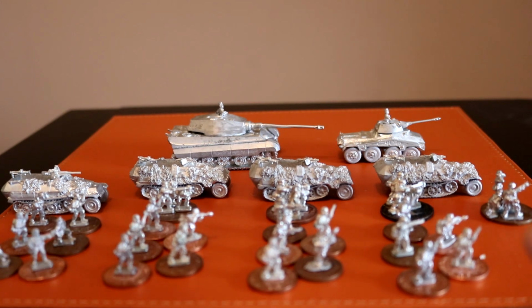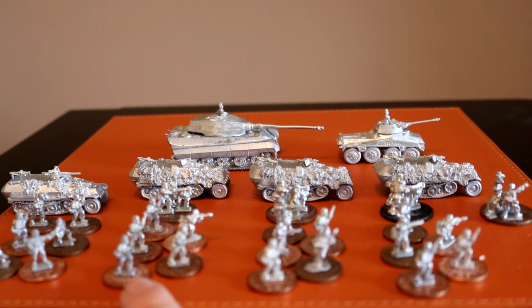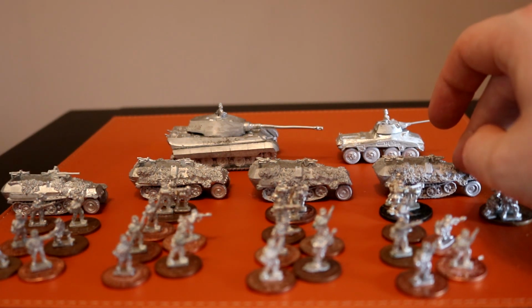So before you can obviously see the fact that we have a full platoon here of Panzer Grenadiers. These are the armoured Panzer Grenadiers, obviously in the half tracks. So we have Squad 1, so first squad, second squad, and third squad. We have the command squad over here. I know it's a little bit out of focus at the moment, but we'll take a look in a moment.